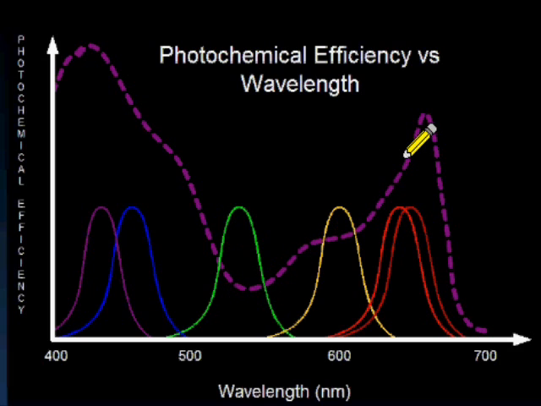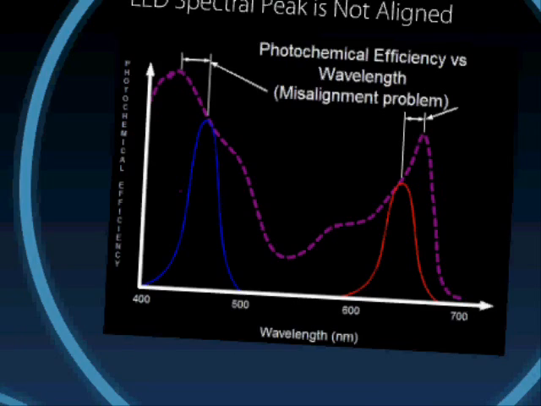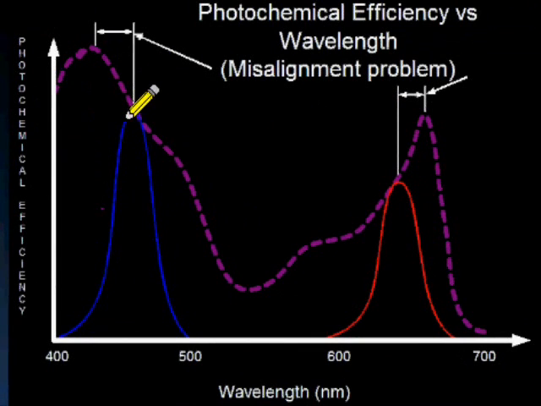If you look on the graph here, you'll see there's a purple, blue, green, amber, red, and dark red, and those are the spectral outputs of typical LEDs. Now, a couple of things you might notice is that these peaks aren't aligned, and I've got a graph that shows that in a little more detail. Specifically, here's your blue LED, here's your peak, here's your typical red LED, and there's your peak. We can increase the efficiency of a grow light if we can shift these curves so that they more closely line up with what the plants can use.